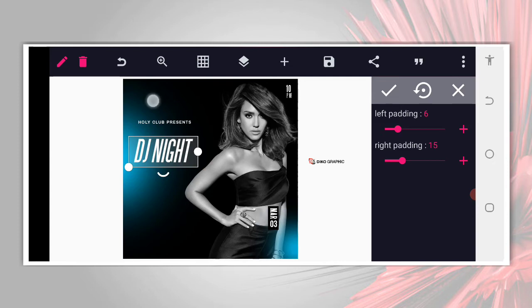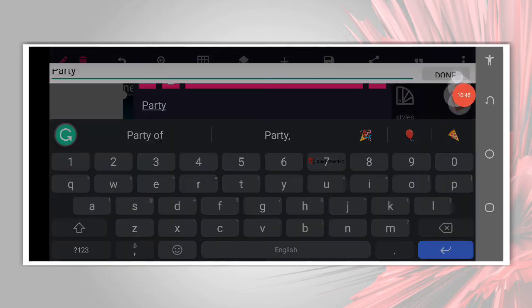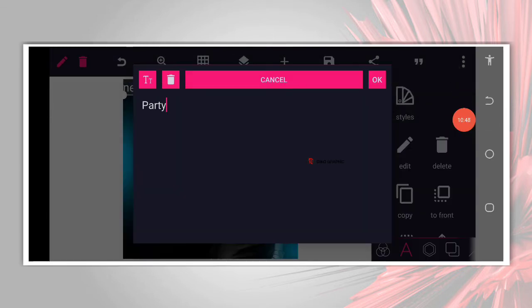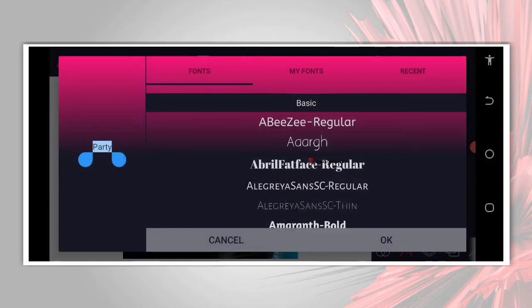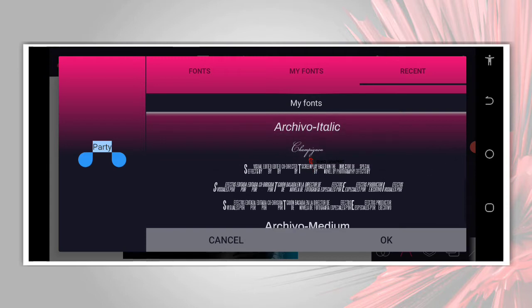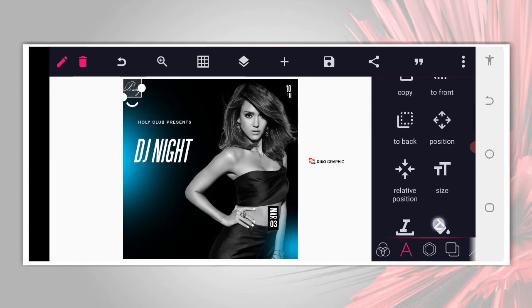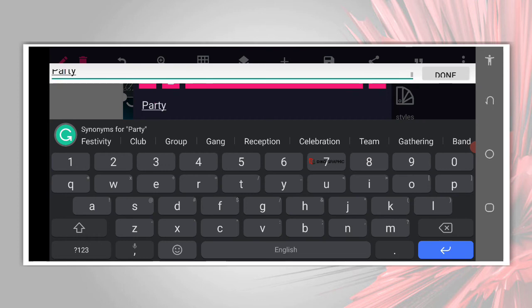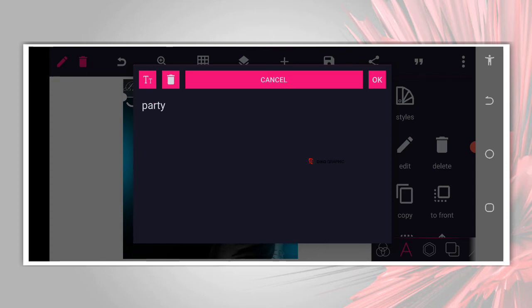Now that I'm having that, I'll go back to my text area, then type party. So we have party because it is a dinner party. So we have this, as you can see. Then the font that we are going to use for this should be a slant font. So I will have a champion font. That is the font I'm going to use. Then if it's shown like that, make everything to be in small letters so that it will be okay.